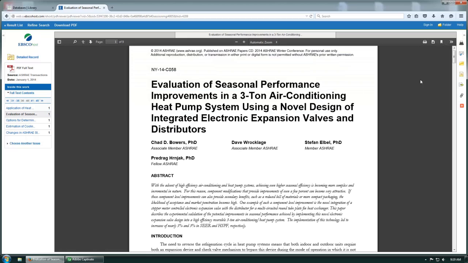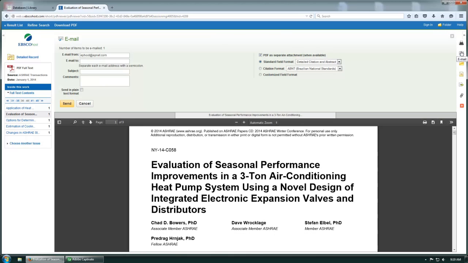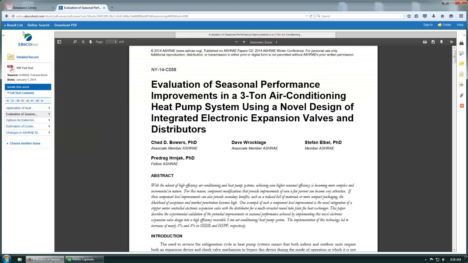Another way to do this is to use print or email and include the citation along with the complete article. I'll show you how this works with the email option. Just make sure you select the circle beside a citation format and then use the drop down arrow to select the proper citation format. Then on the left side of the screen, insert your email address, give it a subject, and click on Send. We're going to close the email tool, and on the left we're going to go back to the results list.